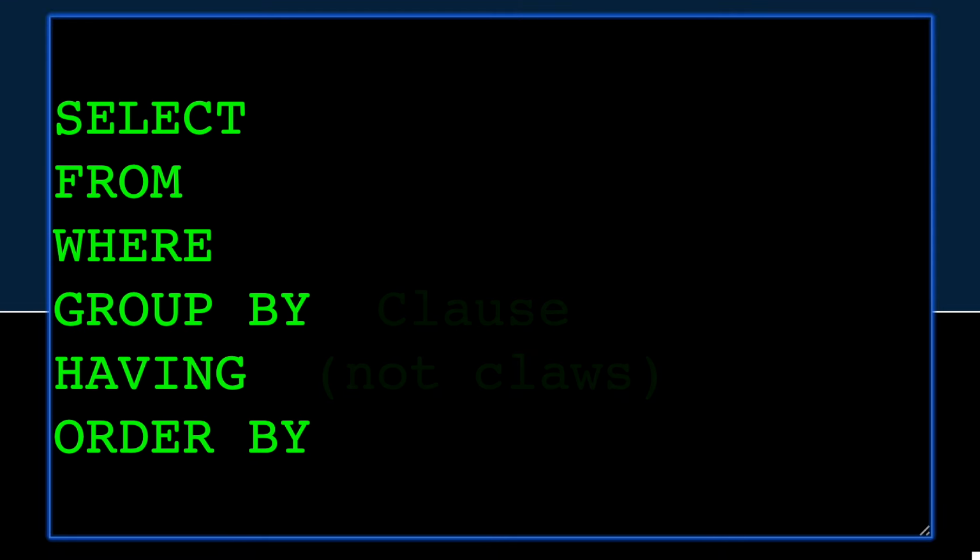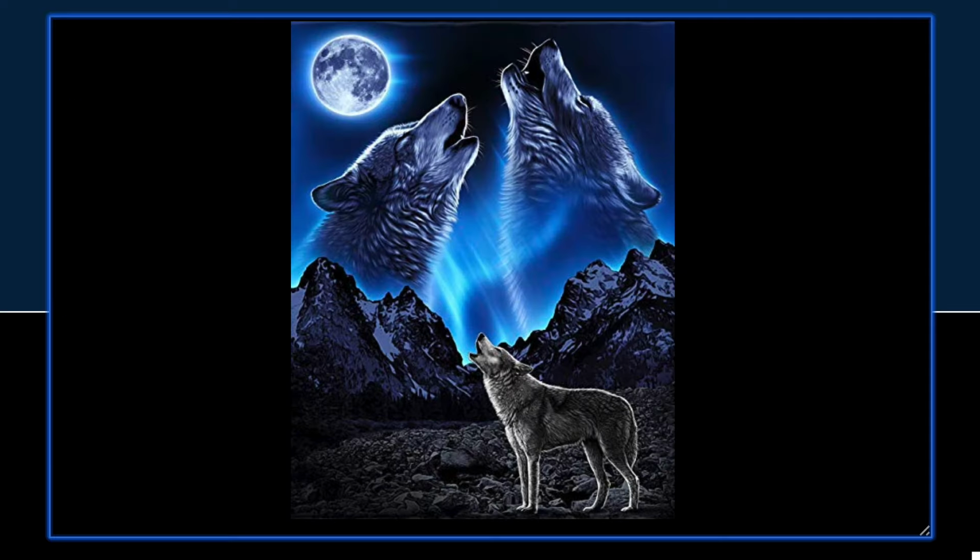Over the course of the next few videos, we'll go over the key phrases called clauses that SQL understands. These clauses are in sequence: select, from, where, group by, having, and finally, order by. If you have trouble remembering this sequence, just think soft, furry wolves go howling overnight. This picture should help you remember.